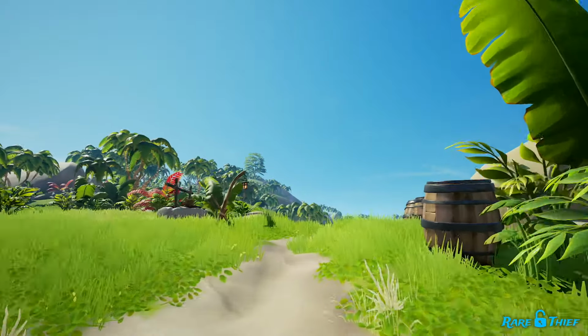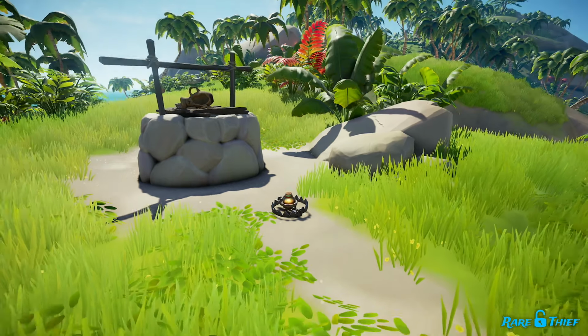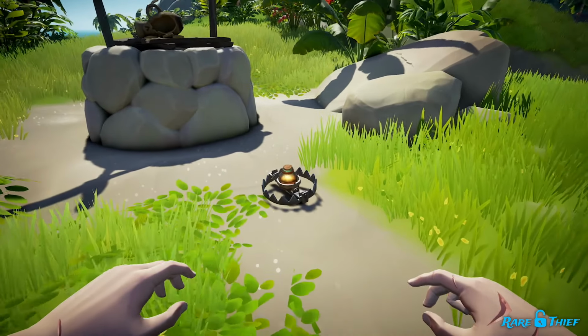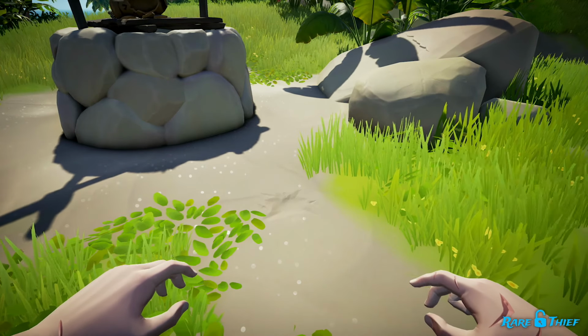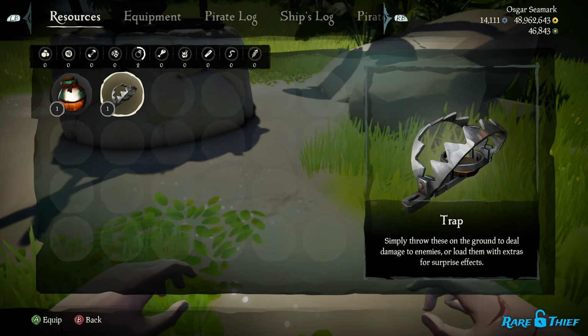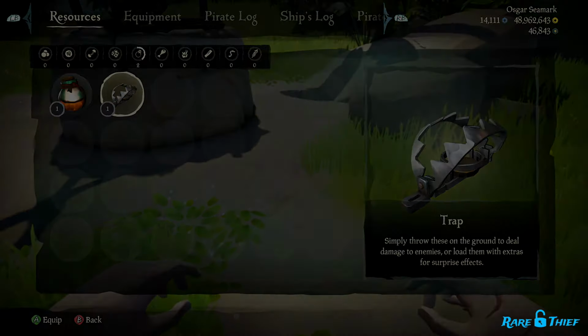As for disarming traps, you can only disarm a trap when you are crouched. When you find a trap you want to disarm, crouch and slowly approach it until you see the prompt to disarm it. You can then hold down the interact button until the trap is disarmed. If you have space in your inventory, you will pick up the trap and any item loaded into it, allowing you to use them for later.